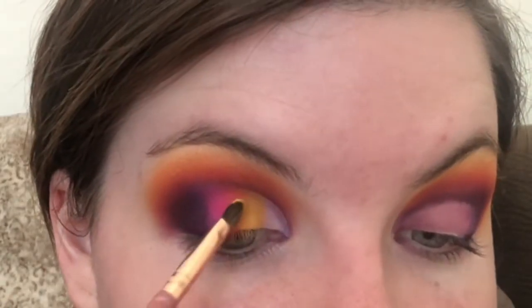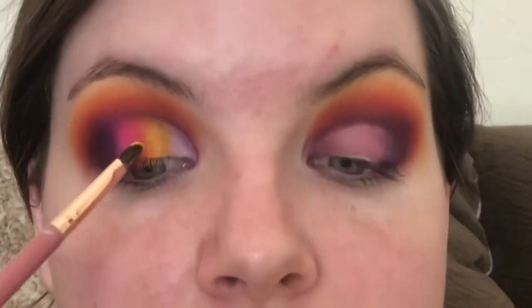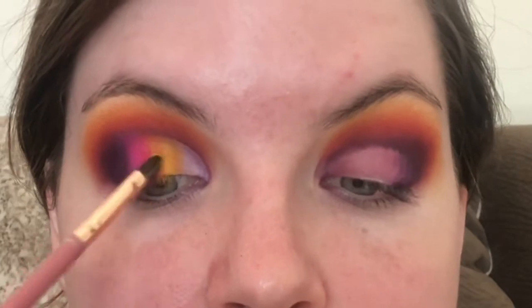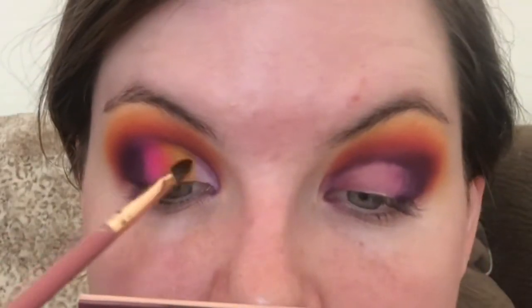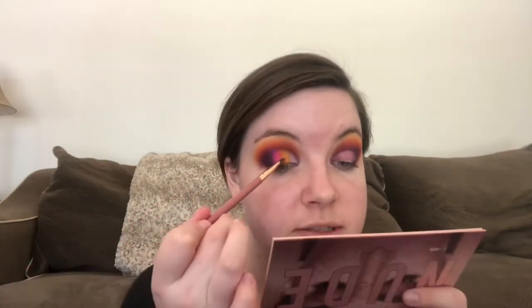I'm going to take that yellow and lightly blend the yellow and the orange together a little better, going straight on top of the orange with the yellow. The yellow in this palette I've noticed is a little harder to blend out. That could just be because it's a different formula. A lot of these colors are pressed pigments, so I think it's just the formula, but it's not super difficult. You just have to be a little bit more patient with it.